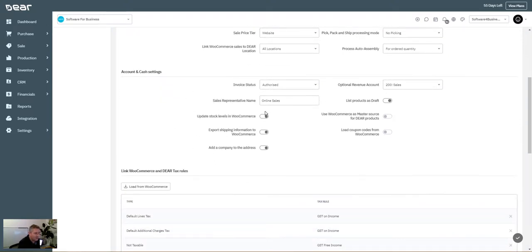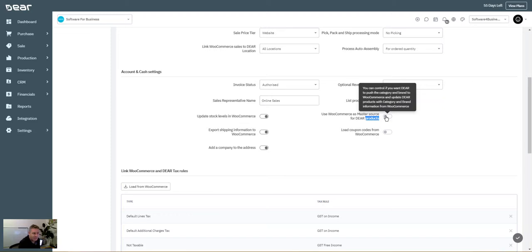What I want to focus on is this: do we want to update the stock levels in WooCommerce, yes or no? Do we list the product as a draft item when we send it through originally, or do we send it through as a final product? And who is the data source that controls the categories and brands?